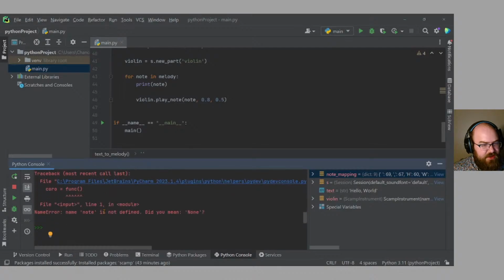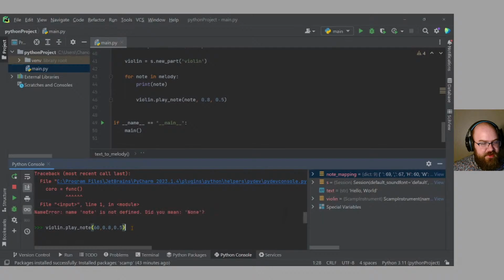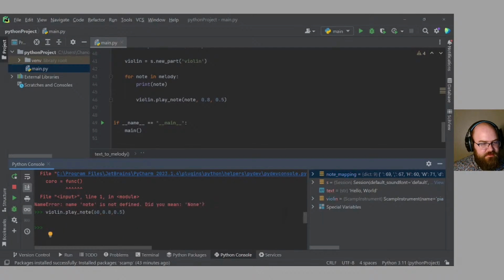Let's do violin.play_note, paren, 60, comma, 0.8, comma, 0.5. Right. Now we're ready to hit enter and hear a piano. Yep. You heard a piano. Good.